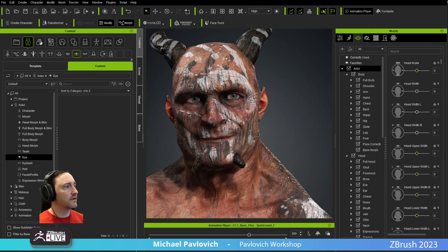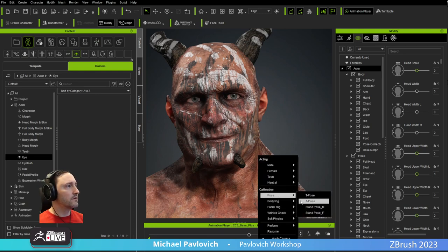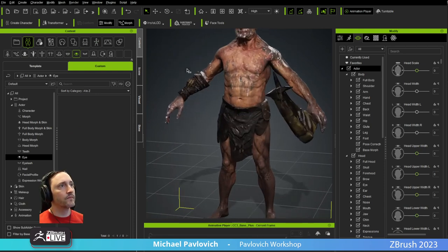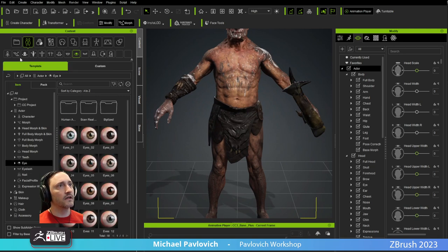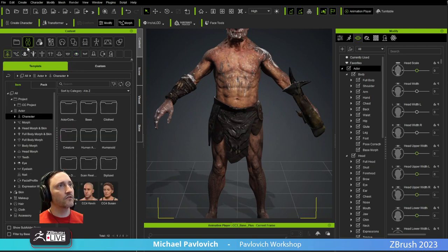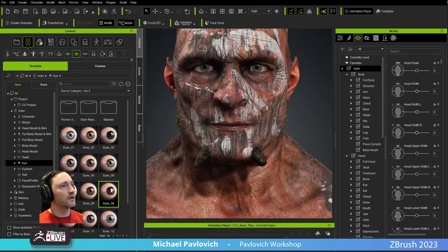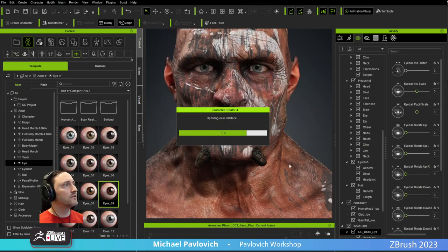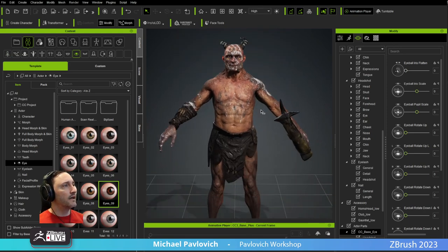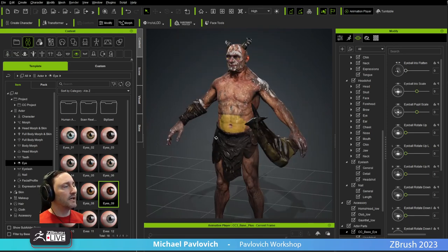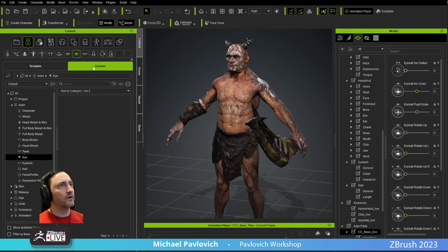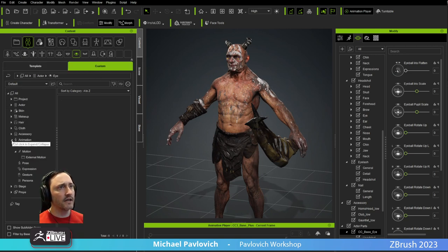Like I said before, you can go in here to content and change like eyeballs out as well. Let's say pose, a pose. Template, sorry. Actor, eyeballs. So you just go through here and say, I want brown eyes. No problem. Same thing with the teeth, you can swap teeth out. And these clothing too.